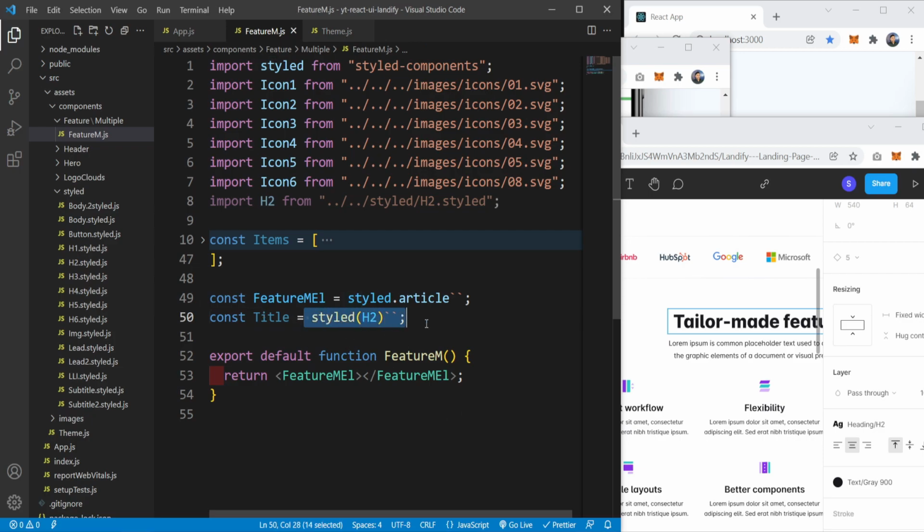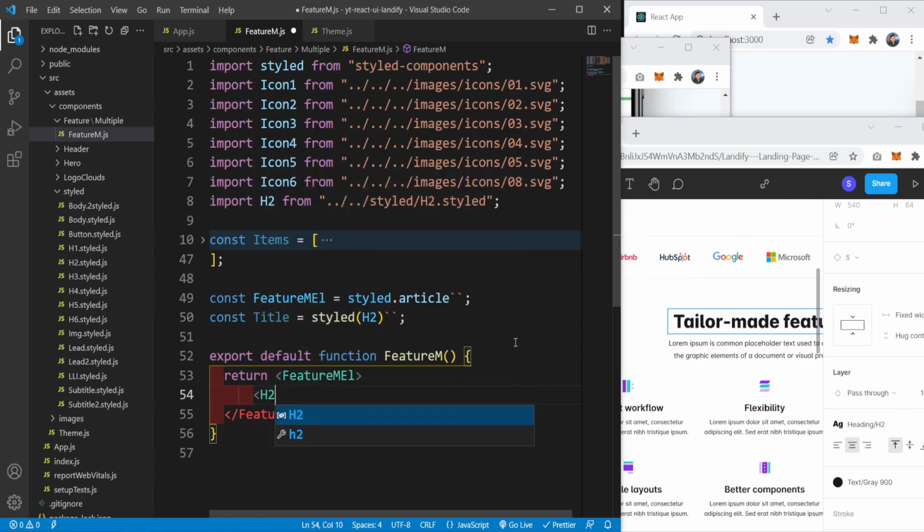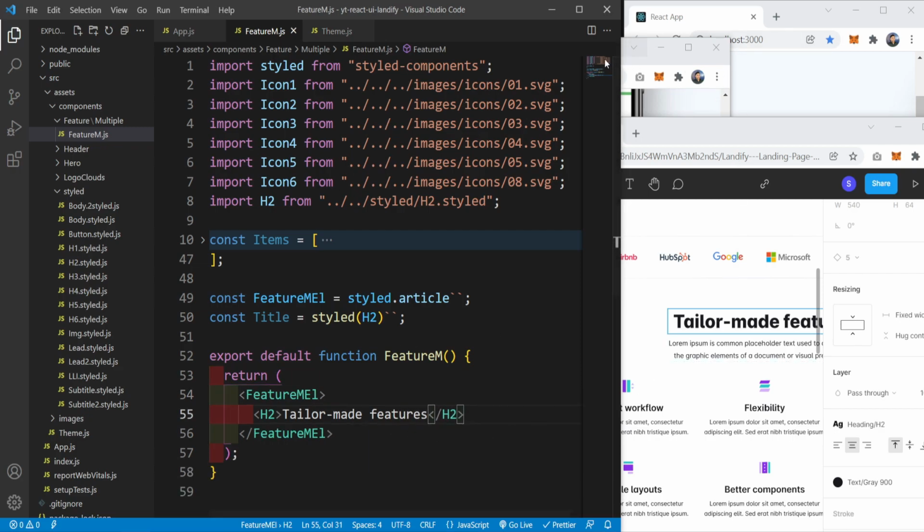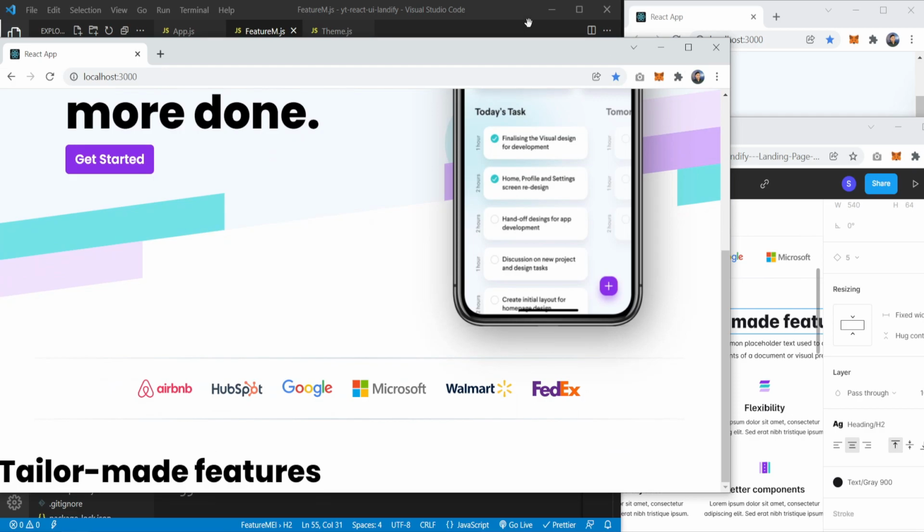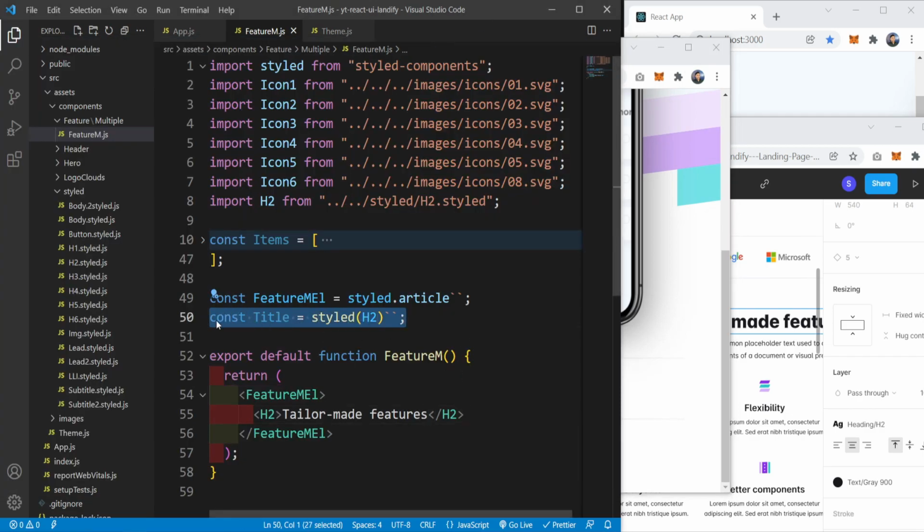Actually, we don't need to create a new variable from it or new style component. We could just go ahead and use the H2 that we've just defined, just like this. H2 and tailor-made features, just like that. You can see here, we don't need any extra styling here.